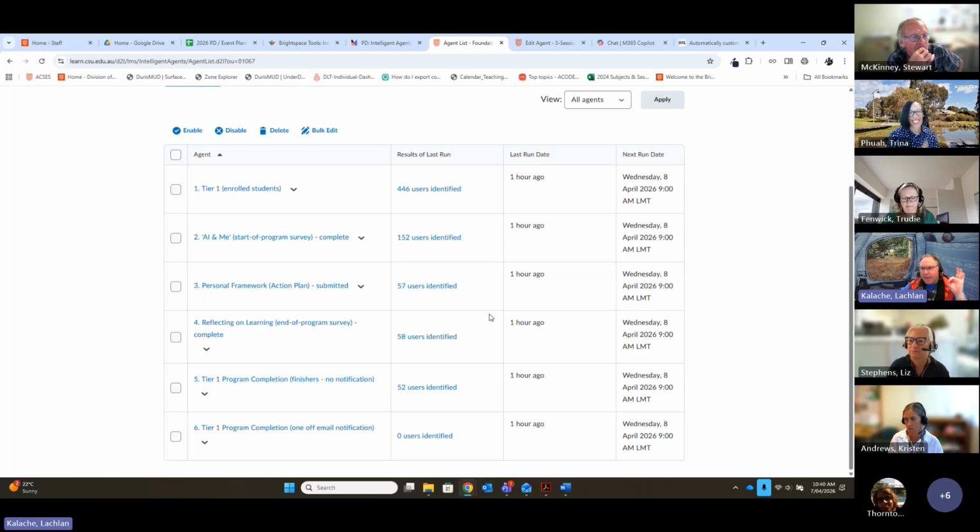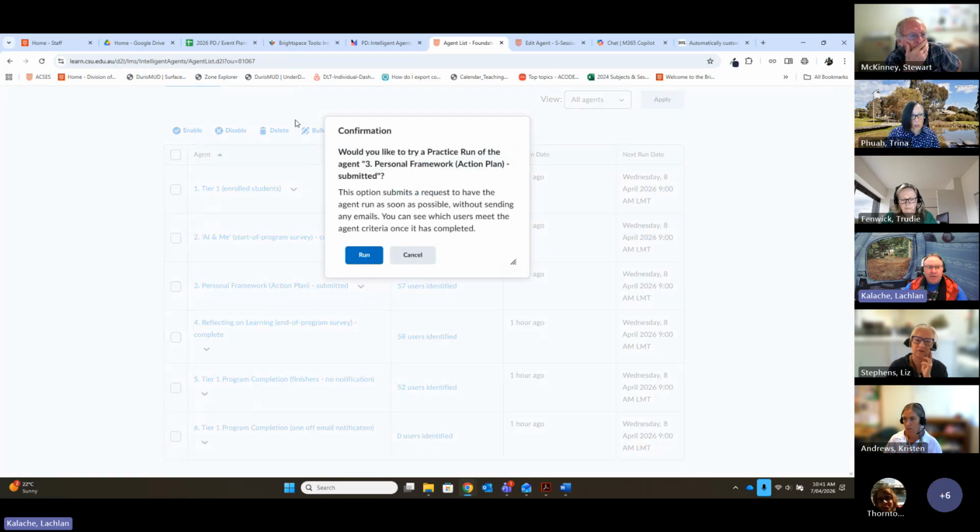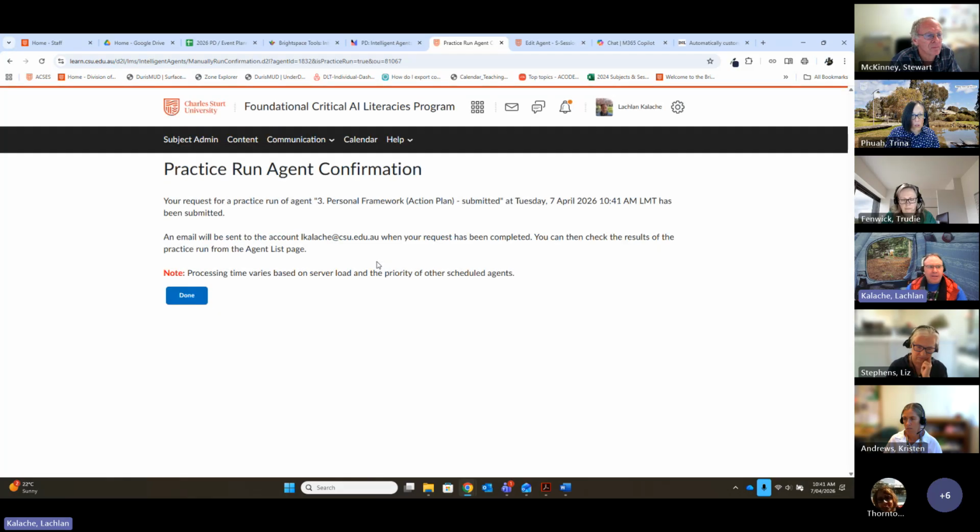They have obviously read your mind, because there is a feature in here called practice run. If you do a practice run, it will run through the activity without actually doing the action. It'll run it as a report and even give you the numbers of who would be picked up, to show you whether it's working, but it just won't do the action. So I could do that now without any fear. Do you want to do a practice round of this? Yep, I do that, and then say, great, let's do it.